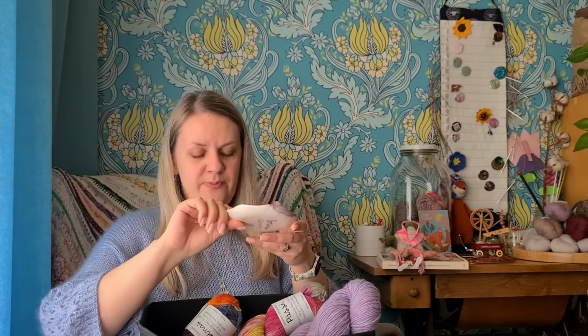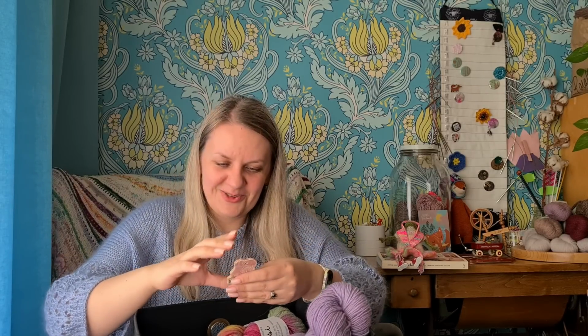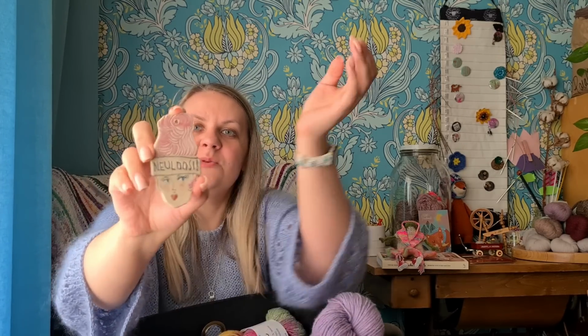I bought this. And then Johanna from Yellow Villa bought one of these. And of course, I had to be a copycat and I had to get one of these as well. It's a yarn lady. Oh my god, I almost dropped it. Calm down, woman. All good, all good. It's a beautiful yarn lady.